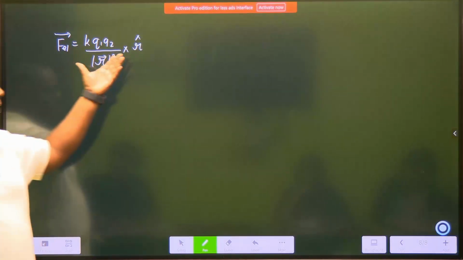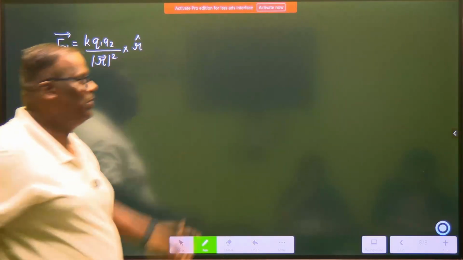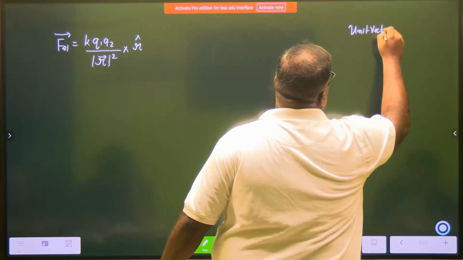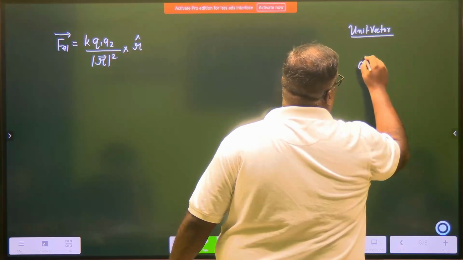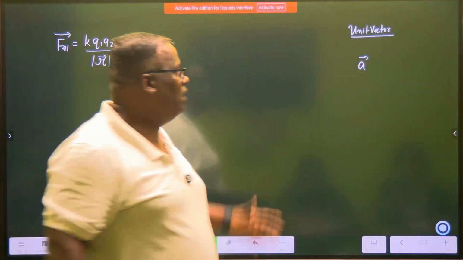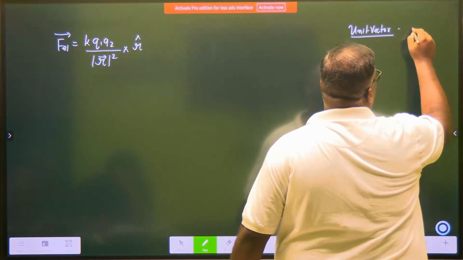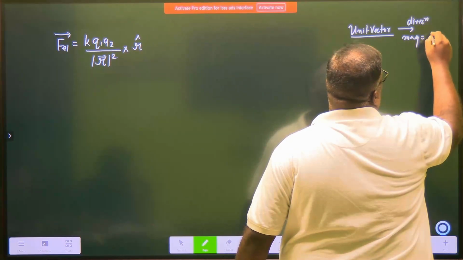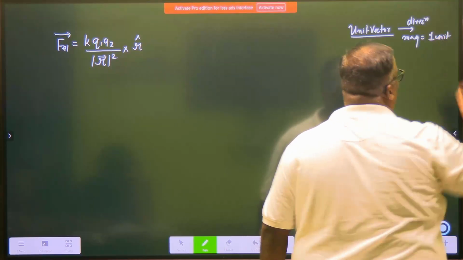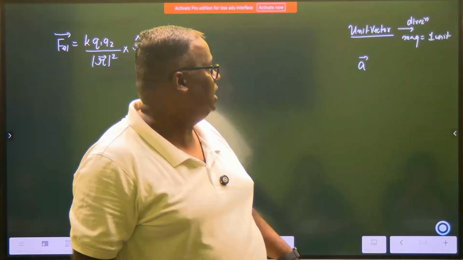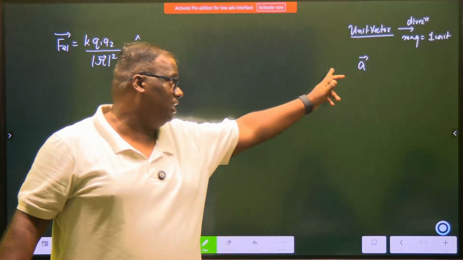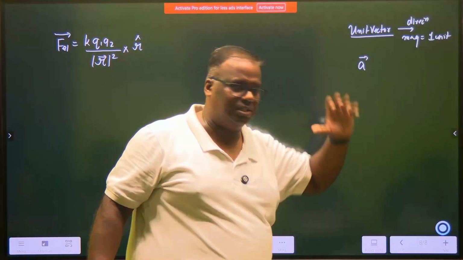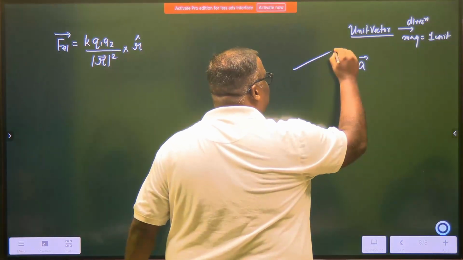So your whole problem in your head is out here. What is this and this and this? First you should understand what is a unit vector. Suppose you have a vector A. A unit vector is a vector which has direction, but the magnitude of this vector is equal to 1 unit. If it is a force, it is 1 Newton and has a direction. So I have a vector A. Now this vector is not a unit vector, but somebody tells me A vector. So A as a vector must be pointing in some direction, children.